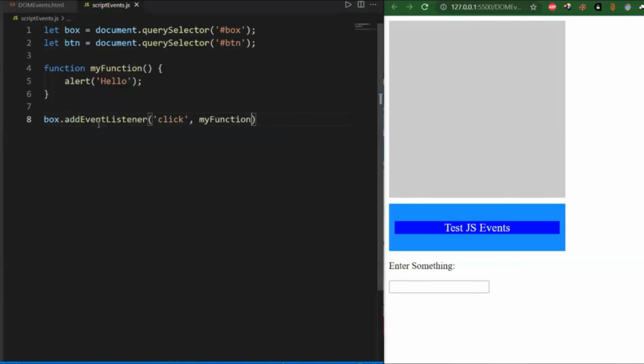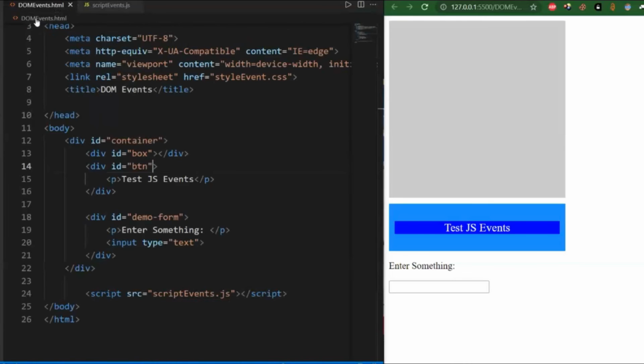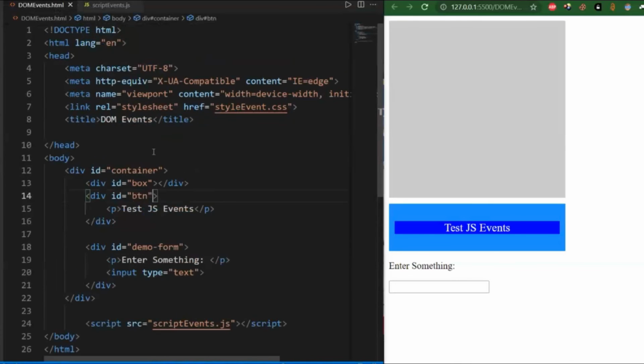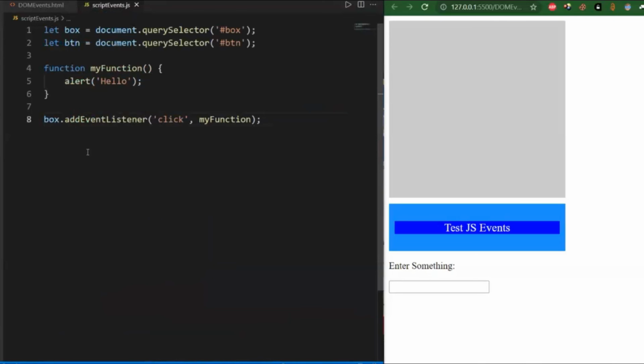What type of listener do you want to add? Click. And when there is a click, what function should be called? Here, myFunction. So in this way also, in the HTML there is no event anymore, but using JavaScript we added it. So if I click now, it should work.